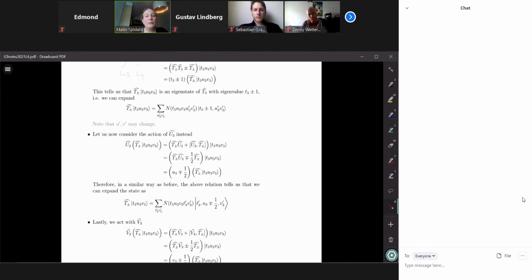To see what happens to the U3 eigenvalue, we act with the U3 operator on this state. Then we do the same tricks as before. We write U3 T plus minus as the commutator, giving us those elements in the right order, minus them in reversed order, which we compensate for by this term. Then we let this term stand, and we use that this commutator is minus plus 1/2 T plus minus. That identity is also something that is straightforward to derive using the matrices.